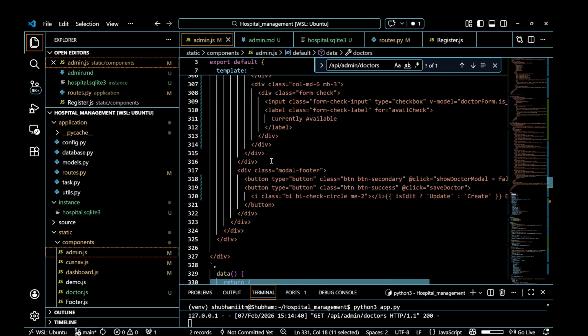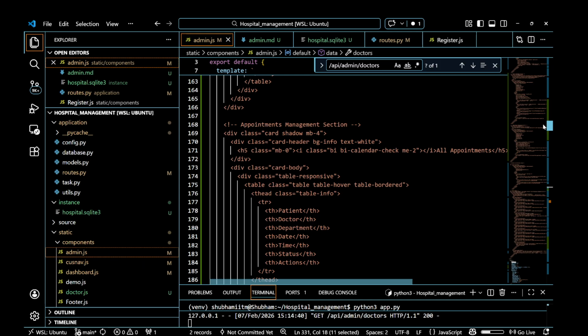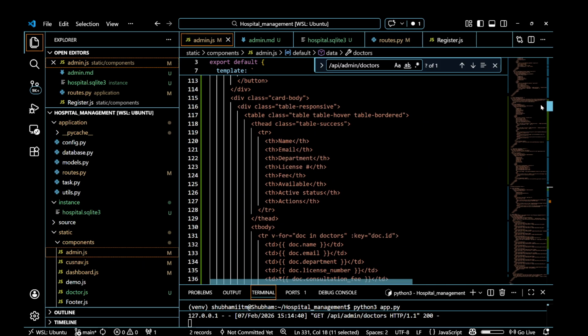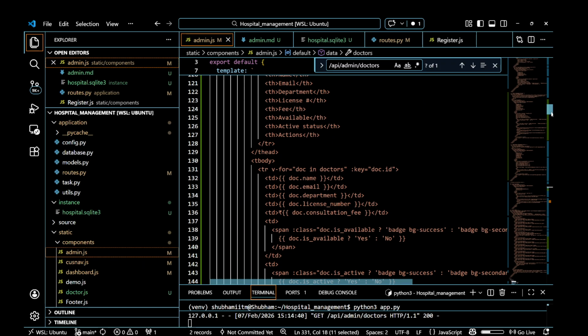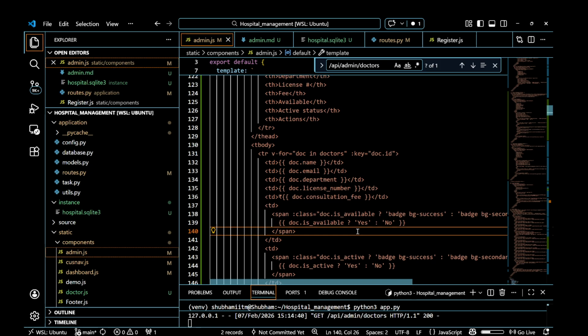So when I am going to the front end, let me show you now. Have I used it or not? Let me check. Yeah, now everyone can see this: doc in doctors. Then I have displayed all the names. Any problem in this? Got it. No, no, no. I think Pratap, you understood this well.